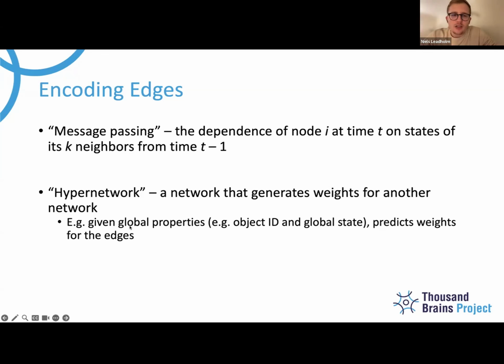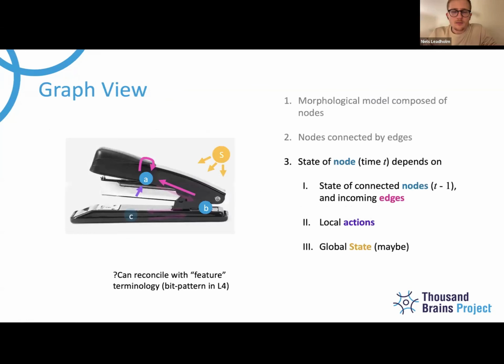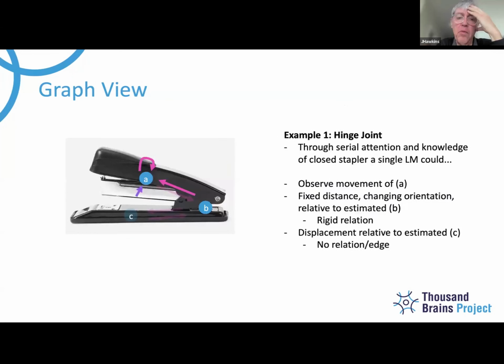And then an interesting thing to think about is a hypernetwork. A hypernetwork is a network that generates weights for another network. So you can imagine, as Vivian was just saying, if you assume that the way this edge is encoded, the way the influence of this feature on this feature takes place, is via some weights, like neural network weights, those might not always be the same.